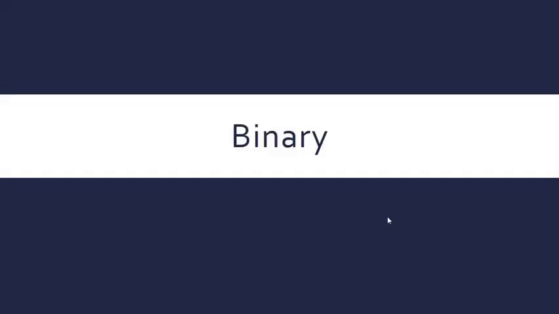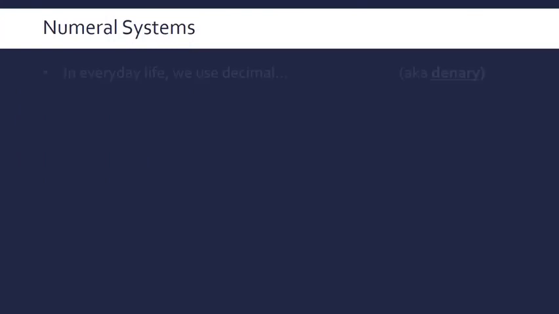Hey, this is an introduction to the binary numbering system, and then we'll look at some units. The following videos are going to be about how data is represented in a computer in binary, so different types of data. We first need to go through a bit of theory to do with numeral systems or numbering systems.